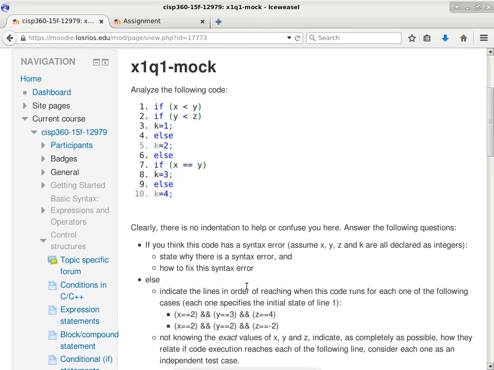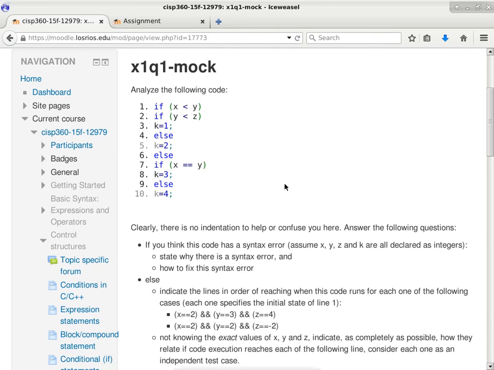So this is the first question. I will usually present a piece of code for you to analyze, and because of the nature of this type of question, I'm going to have a paper-only test. So you cannot use any computer during the exam, but it is open book and open notes. You can bring along books, your own notebook, cheat sheets, whatever you want to bring in, but it cannot be a computer, it cannot be interactive.